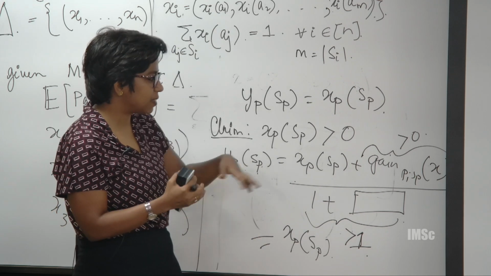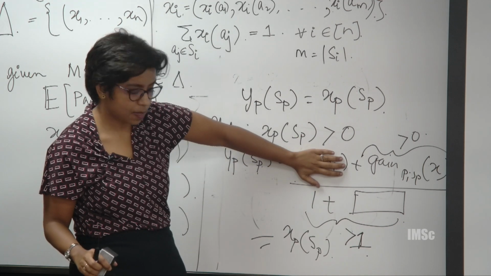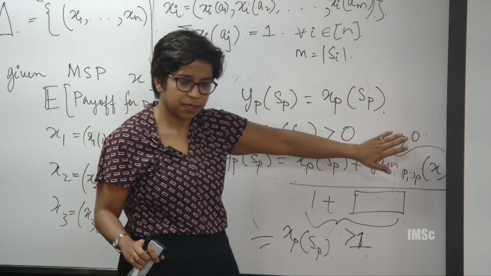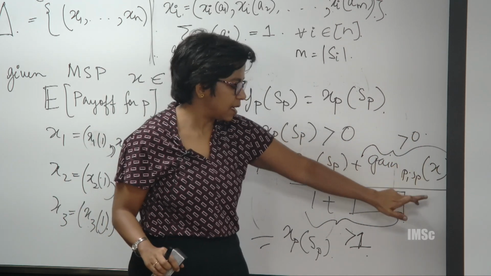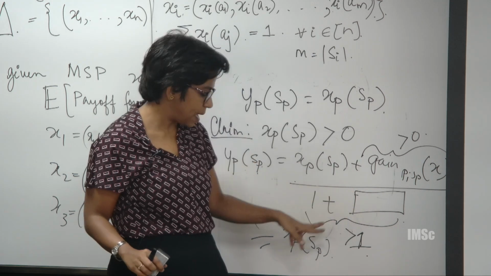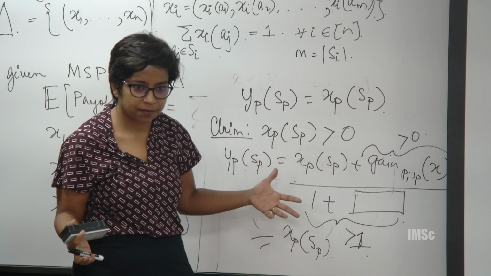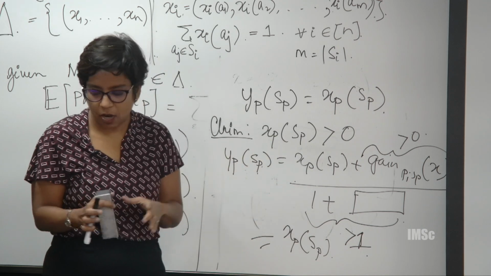Suppose, let us say, suppose XP is actually 0, correct. So this one disappears and you need all this quantity to be 0 then, right. This quantity is 0, you need gain P x divided by this thing to be actually equal to XP, which is 0 by definition. That cannot happen. So, therefore, XP is not 0, okay, all right, fine.